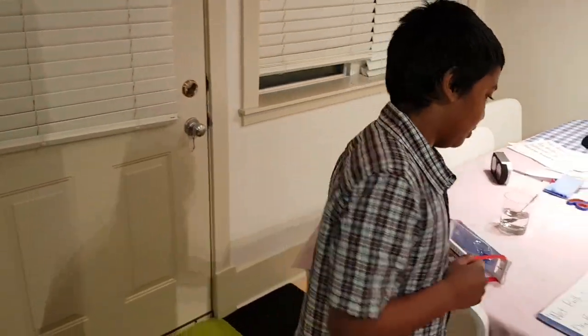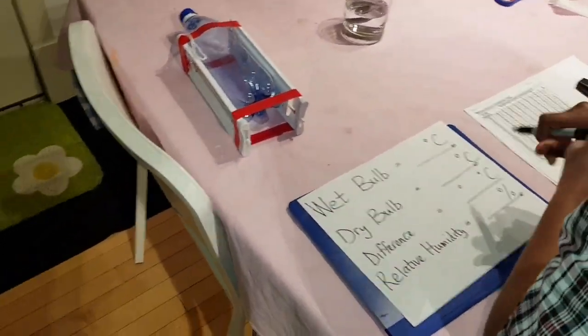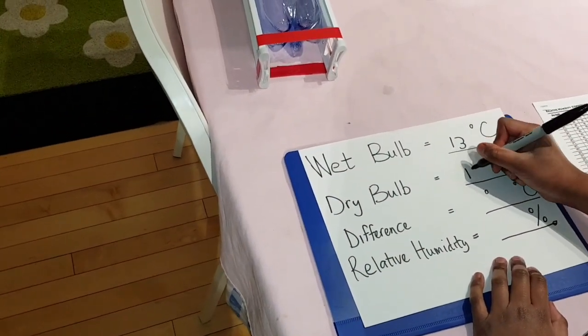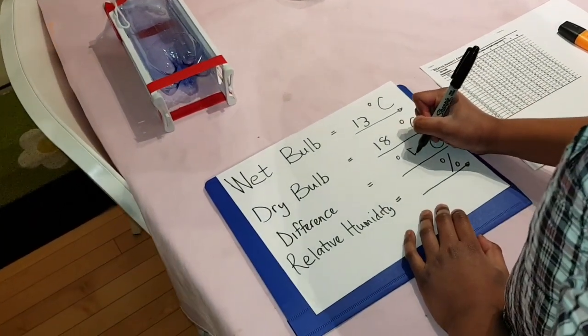So we're going to come over here and write 13 for the wet bulb, 18 for the dry bulb. The difference between them is 5.